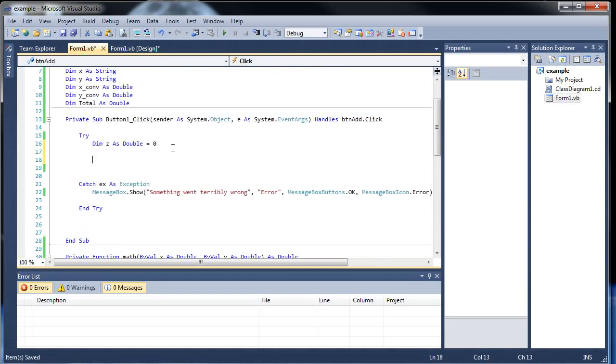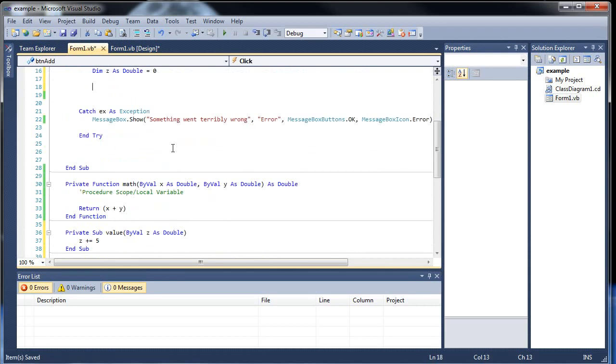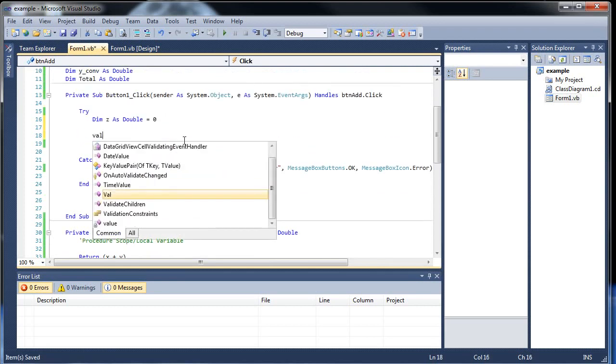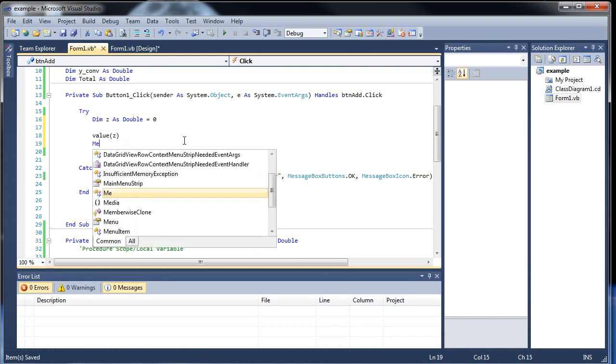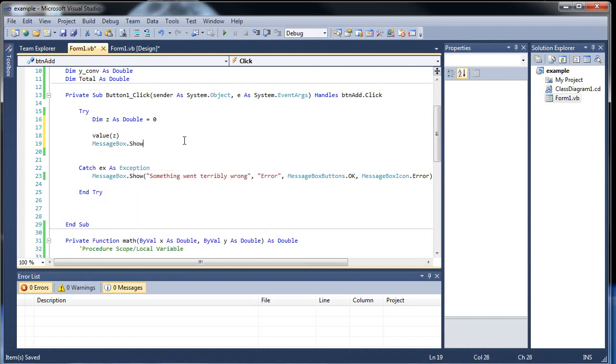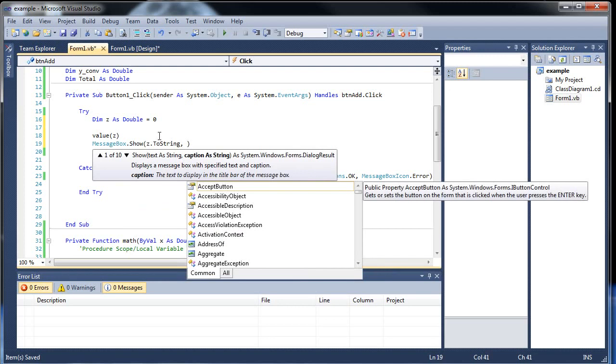So let's go into these two things. So let's have a message box appear. You know what? First we have to go into it. So what was the first one called? Value. So value, and then we passed in z, right? And I'll throw in message box dot show, and we'll probably want to print z to string. Remember, it has to be a string, otherwise you'll get an error.